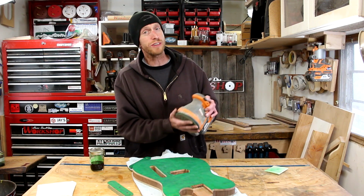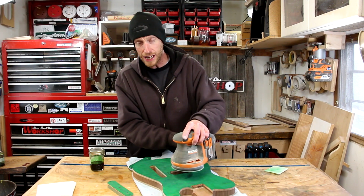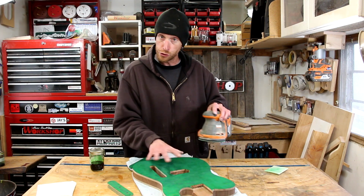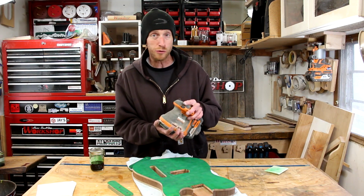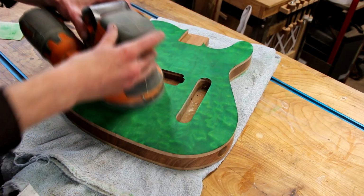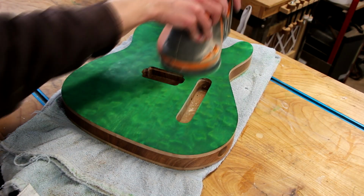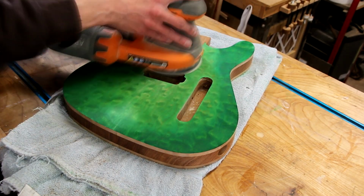This time though, instead of sanding by hand, I'm gonna use my random orbit sander. That way I can just very easily work kind of a circular pattern around the center of this. I don't want to take off too much, so I'm going to stick with my 320 grit sandpaper when we sand this thing down. Now you don't have to use a sander like this. You could surely sand it by hand. I just like this because it's a little bit quicker.